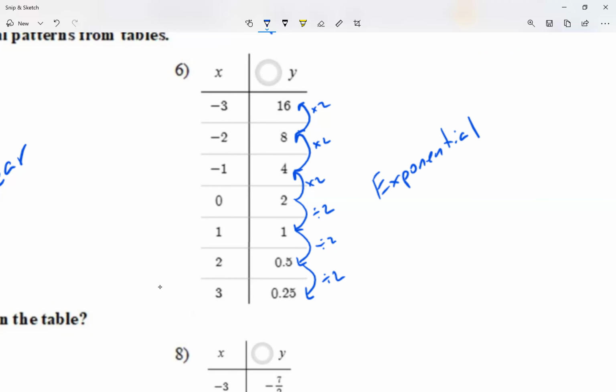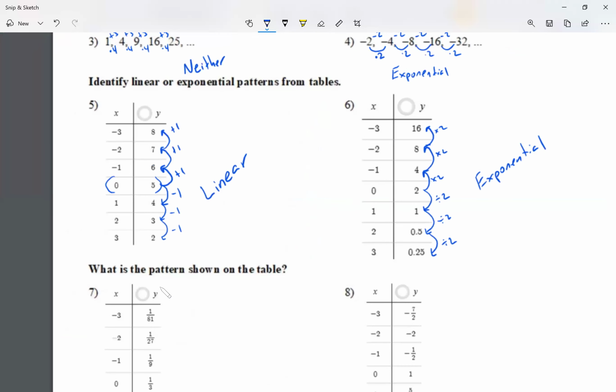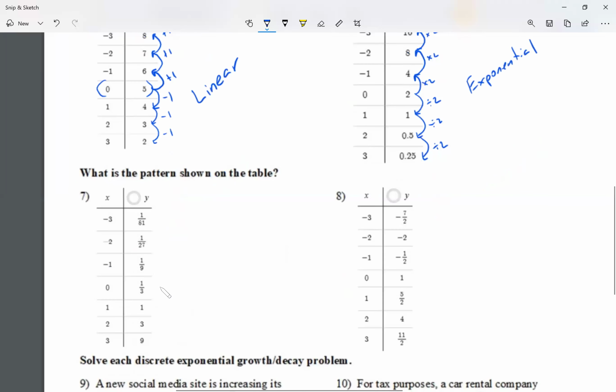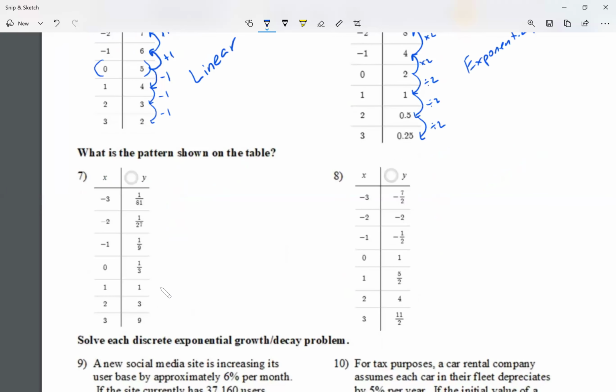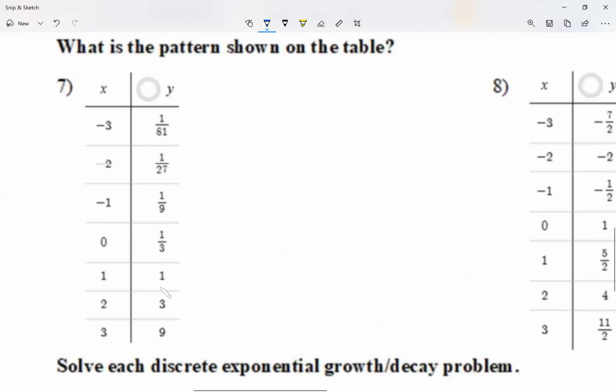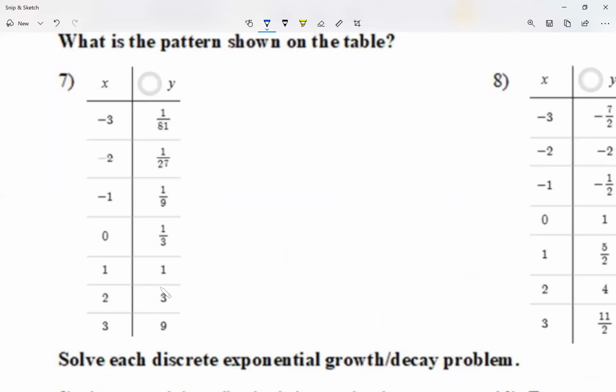Notice how the values that I was focusing on were my Y values. It is true my X values are there, but I do notice that my X values change. So it's fine. They change by 1, so it's not a big deal. Now, another thing you guys are going to see in your homework is I'm going to ask you for the pattern. What is the pattern shown in the table? So basically, if I'm adding or subtracting, you got to tell me, what am I adding? What am I subtracting? Okay, so let's take a look.